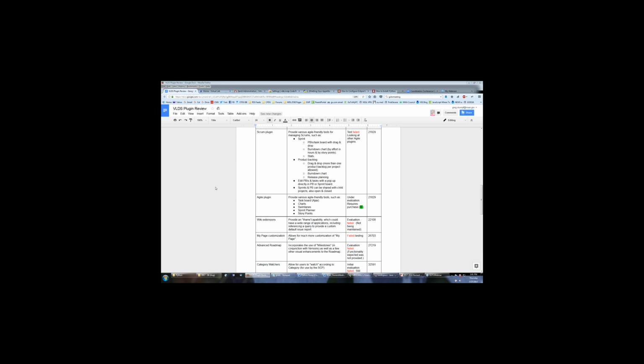The next one down there says Scrum plugin, and the next one after that is Agile plugin. For those of you that are involved with software development, you know that the Agile process is kind of popular, and it does certain specific things in terms of scrums, which are quick little meetings, and how you track tasks and all that kind of stuff. But it is visual. So if you were to go out on the web and look for Agile tools or Scrum tools, they would be basically web pages with a tile board or a bunch of visual graphs and such that help you track how things are progressing through your particular release or sprint.